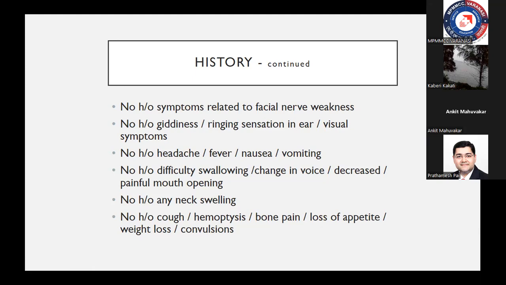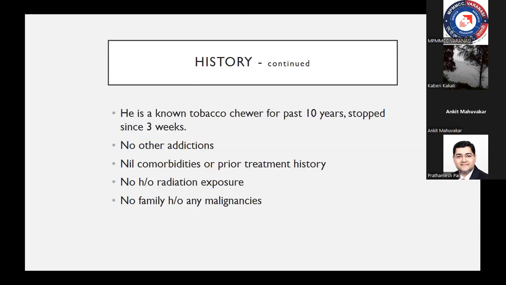So some history relating to past history for etiology. What are they? Previous history of radiation exposure or comorbidities, considering it could be a benign lesion, comorbidities like diabetes for ruling out malignant otitis externa. But since it's a huge mass in our patient, we would go more towards malignancy. And history of radiation exposure and family history of any malignancies.